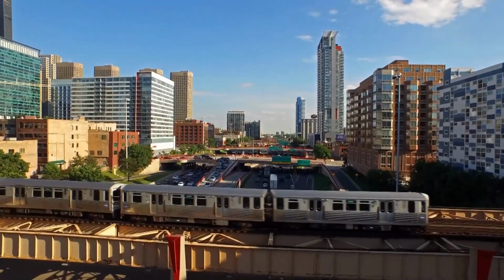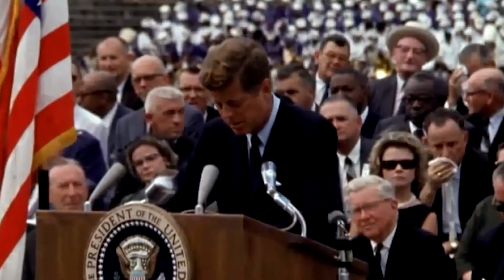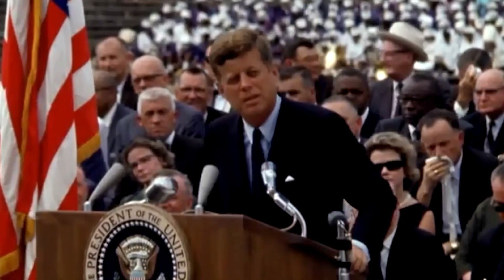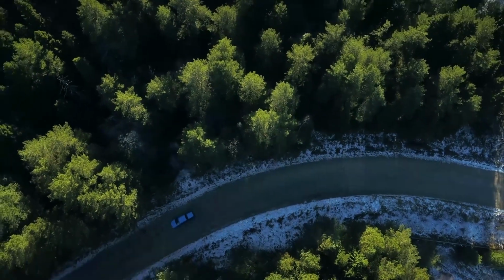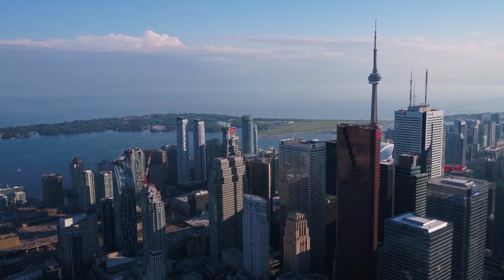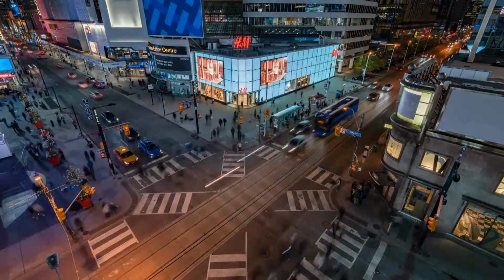Now, Bruce used to live in Chicago and was an electrical engineer. But when President John F. Kennedy advised Americans to store preserved foods in case of a nuclear attack, Bruce thought about the best way to stay safe during nuclear war. That was to leave the city, maybe even the country. So, in 1970, he moved to a small town in Canada, 2 hours outside Toronto.